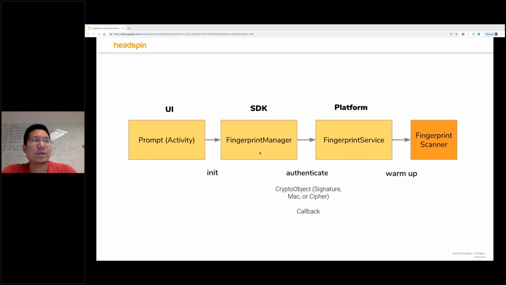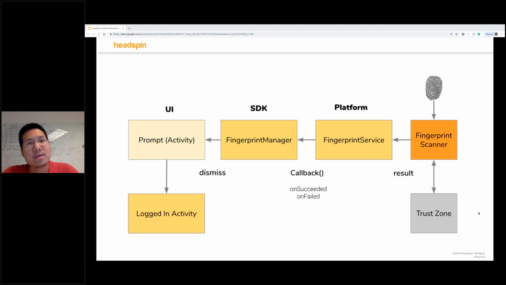And afterward, when we call the authenticate method on this instance of the fingerprint manager and pass along the relevant parameters like the crypto object and callback object, it will implicitly talk to the fingerprint service. And then the service will ask the fingerprint scanner to warm itself up. What that means is the scanner will start running and polling for the user's fingerprint.